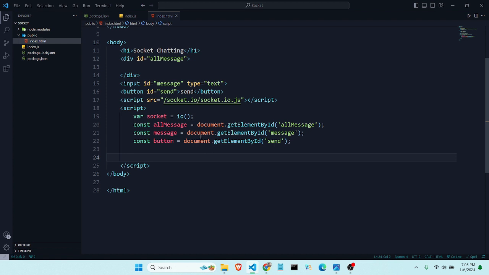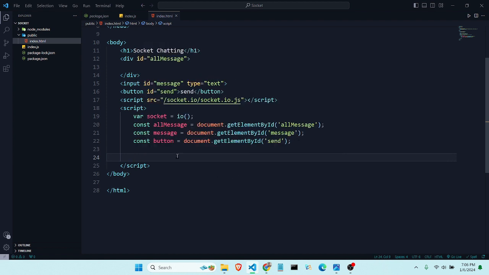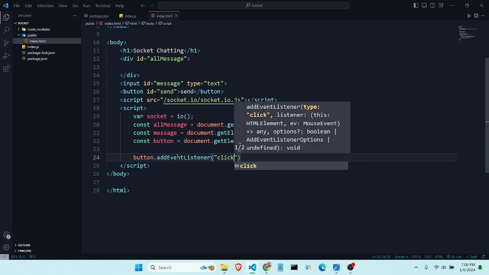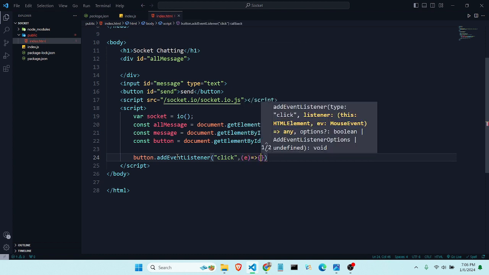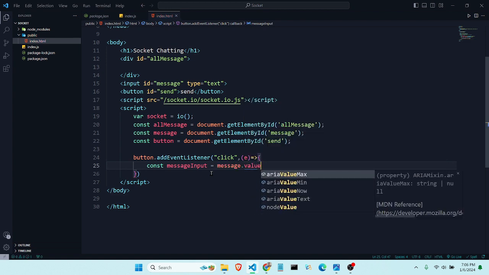Constant button, button dot addEventListener, on click event, means the message, and the message input will be the message dot value.